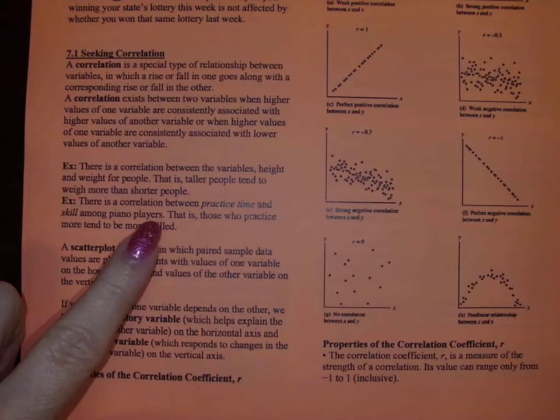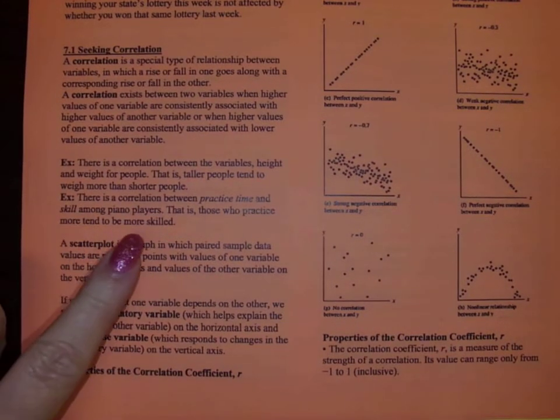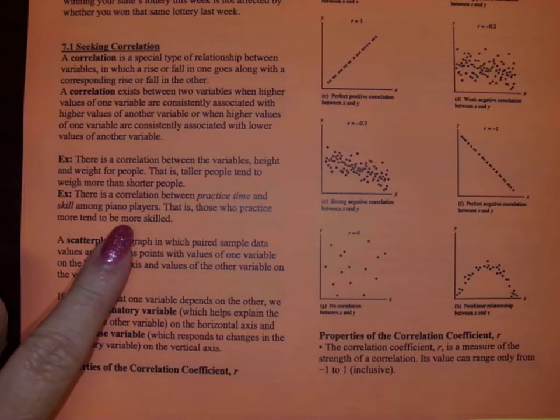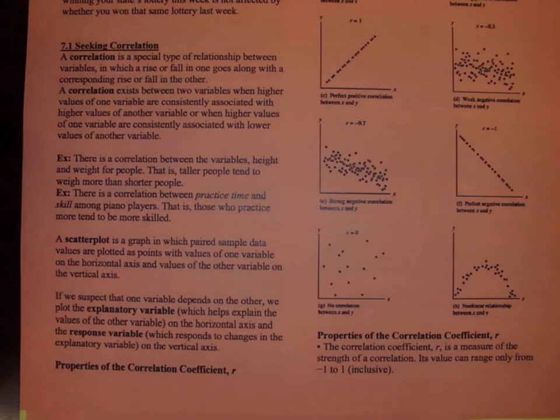There's a correlation between practice time and skill among piano players. The more you practice, the more skill you will have. So those who practice more tend to be more skilled. Same thing happens in a math class. The more practice you do, the more skilled your math skills are, right? So practice so that you have good skills.